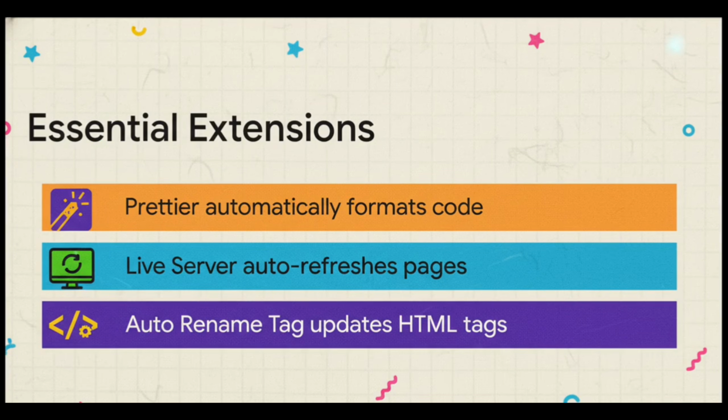There are literally thousands of these extensions out there, but as a beginner, you really only need these 3 essentials to start. You can grab them right from the extensions icon in your activity bar. We just saw the first one, Prettier, your automatic code formatter. The second is an absolute must-have for web developers called Live Server. It spins up a local server and automatically refreshes your web browser the exact second you hit save in VS Code. No more manually clicking refresh to see your updates.